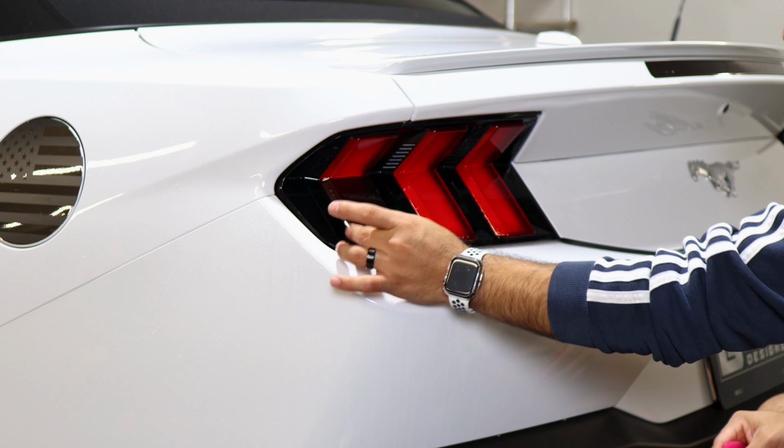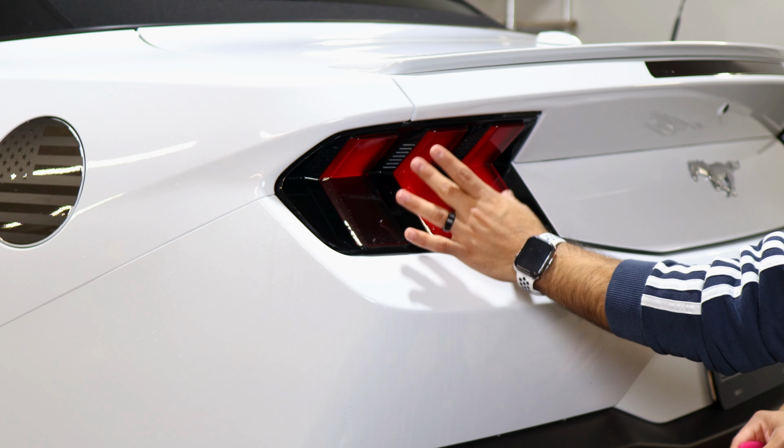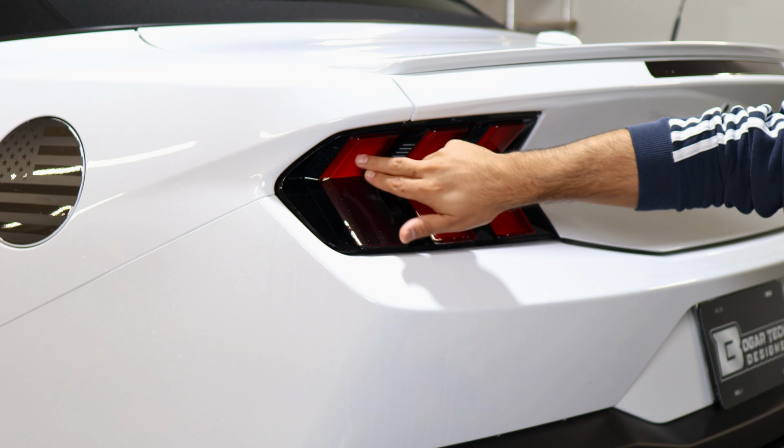Then the same steps that were done here, you would just do the same process for these lower sections here. It's just making sure you get the correct size, align it here, and tack it down. So now we move on to this piece.